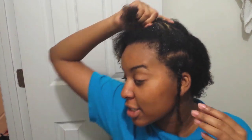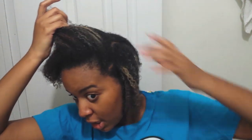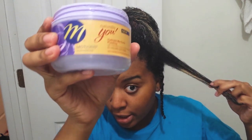As you can see, my parts are not small at all, so I'm just going to pull hair from random sections. Like I said, my hair is already detangled, and I have in my leave-in conditioner. Now I'm just going to use the Hydrate My Curls Pudding to base my hair. I am going to have to zoom in the camera so you guys can see. And now I'm using the Define My Curls cream to set it. As you guys can see, this does start to define my curls and my hair very well, very pretty. Alright, so let me zoom in. Excuse my hand, guys.